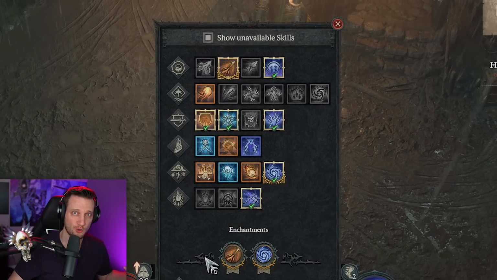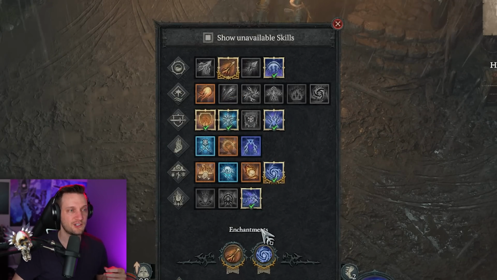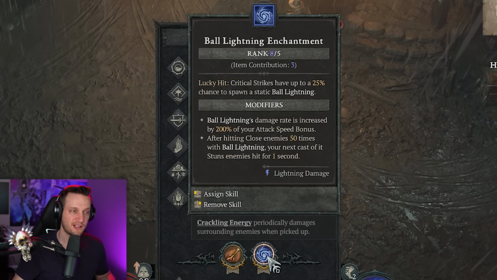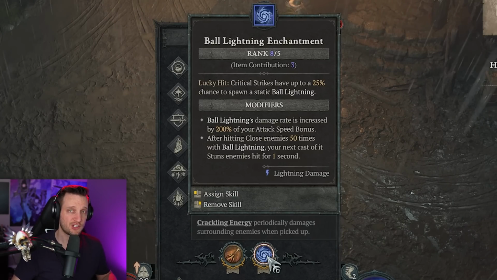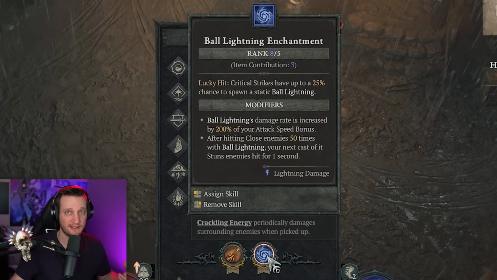And this is going to increase your single target damage. Okay. As for the other enchantment slot, you're going to use Ball Lightning enchantment. And what this says is critical strikes have a 25% chance to spawn a static ball lightning. So while you're sitting there beating on a boss, whenever you crit, there's a 25% chance another ball lightning will form and just sit there inside of the boss. And that's going to be great for your damage output, especially your single target damage output.